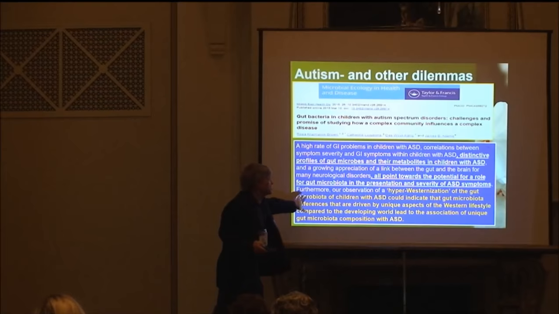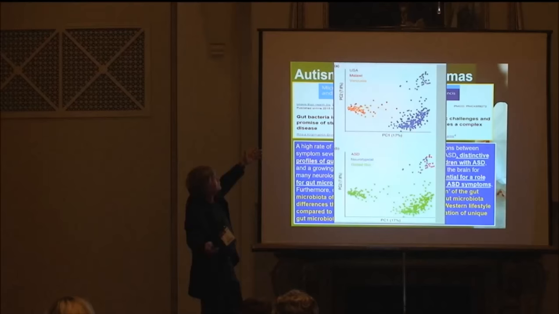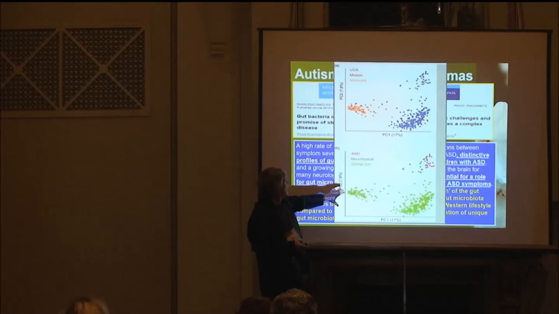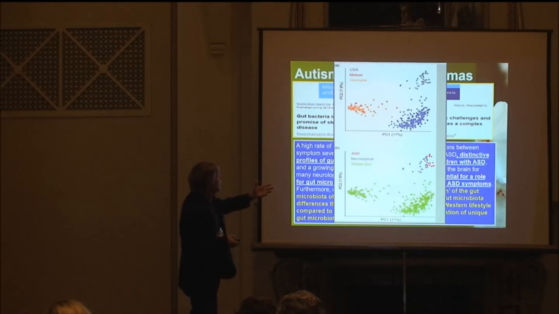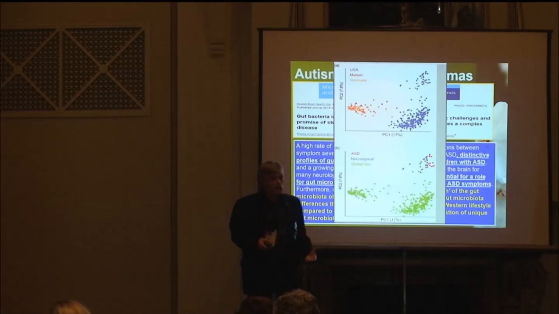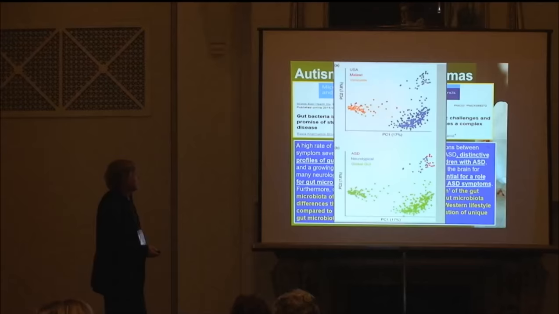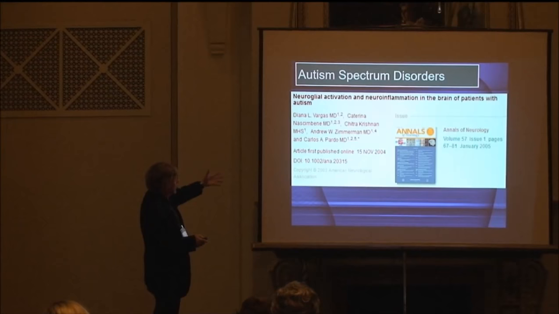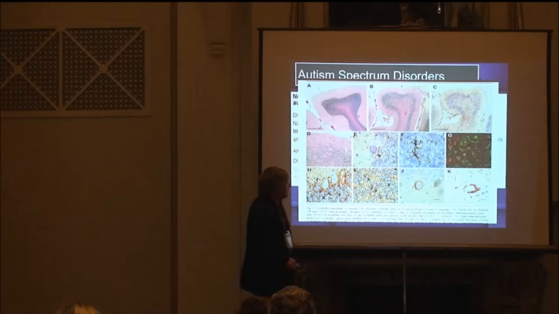They compared the microbiome and postulate the changes are due to hyper-westernization. In this chart from the article, on the right in blue is the USA population — that's what our guts look like. In yellow you have Venezuela, in red you have Malawi. The autism gut in green overlays almost exactly with the United States population. We have changed our guts to be consistent with autism — it's an unbelievable thing. This is the famous article from Annals of Neurology, where they did autopsies on autism patients who had died from other reasons, and showed that autism involves chronic inflammation from glial cells — they are turned on to chronic inflammation, so permanent pathways cannot form and are constantly being pruned.